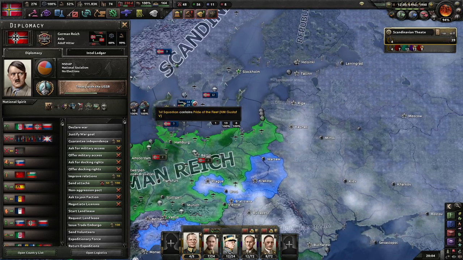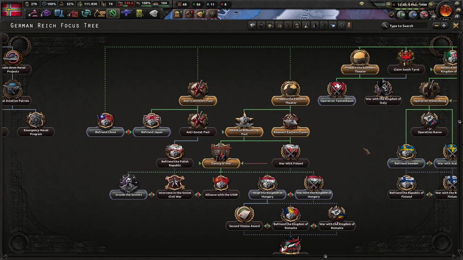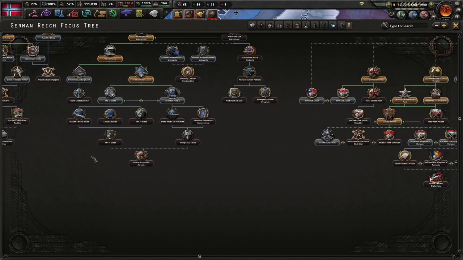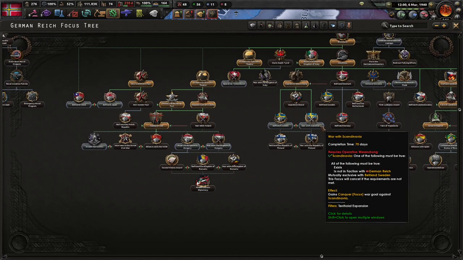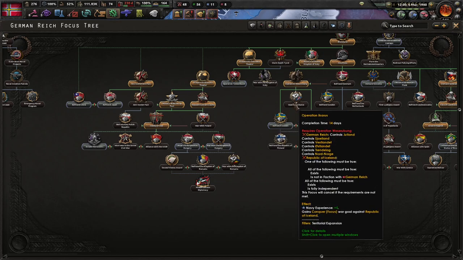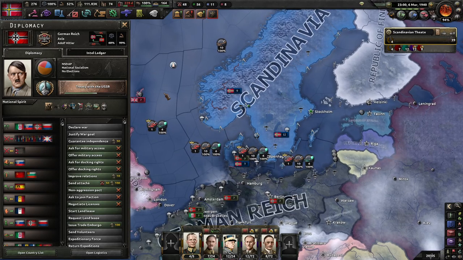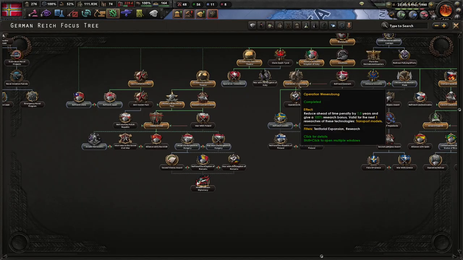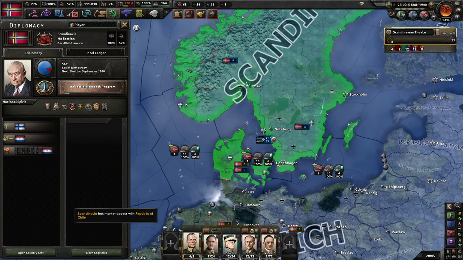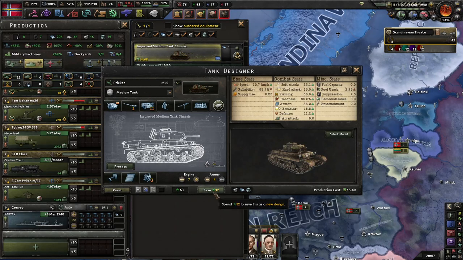And of course, the maniacal mustache man is going down the treaty with the USSR. Means probably going to come for us next. Operation Icarus, a war goal against the Republic of Iceland. Well, he actually went with Razor. Well, doesn't matter. So here's our first tank design.